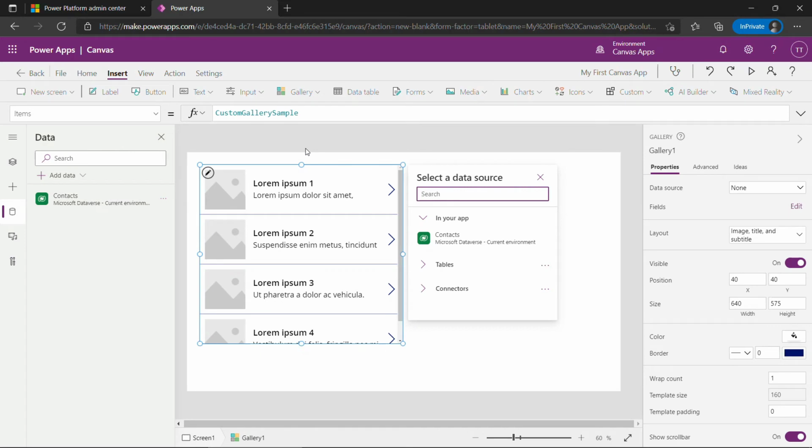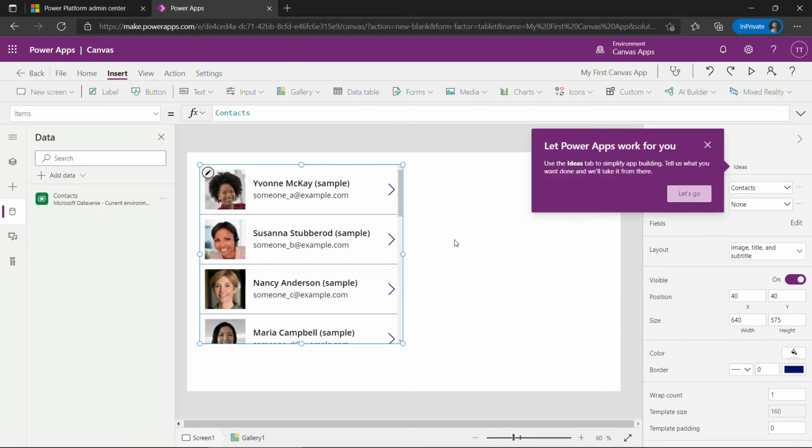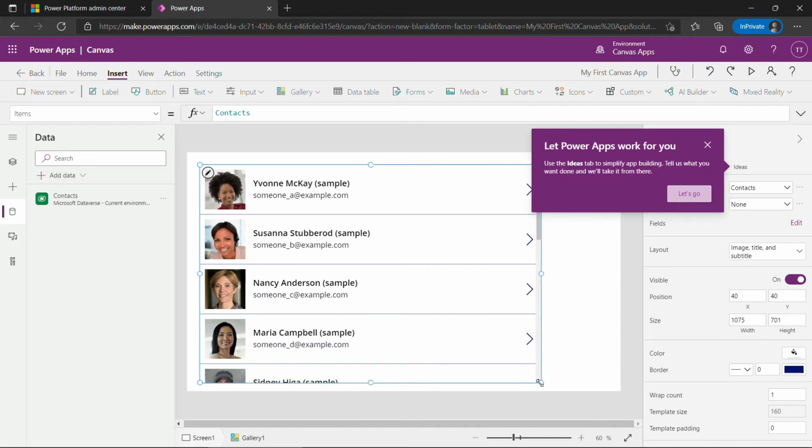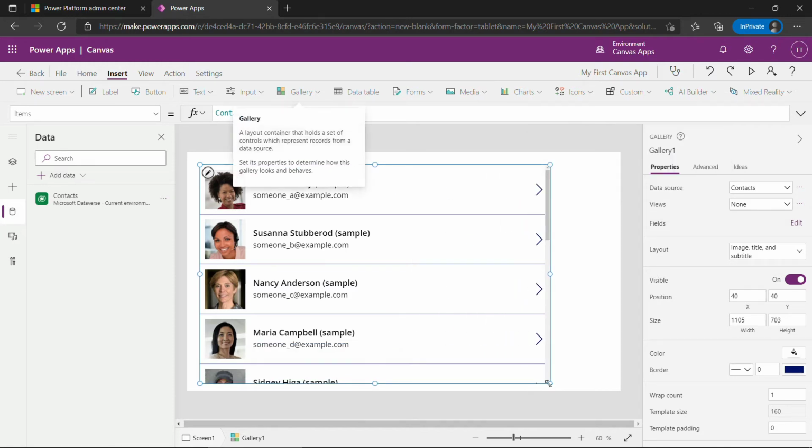And it'll start off with just the standard lorem ipsum text, but as soon as you connect your data source, this is the one that we pulled into the app overall, we want to say that this gallery is choosing or pulling from that table. And this is a live preview. These are actually contacts that are in that table, sample contacts. They've got pictures and other information, which is really nice.